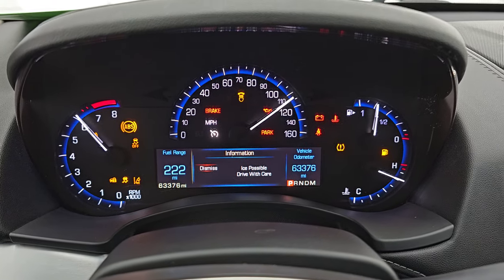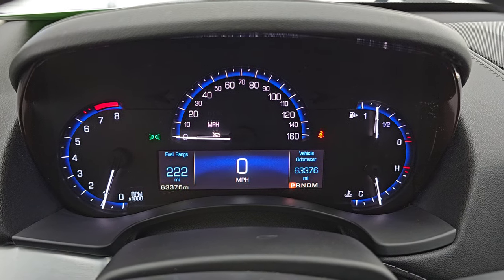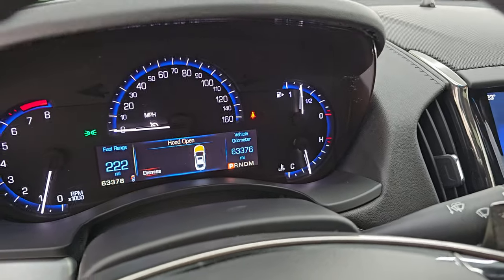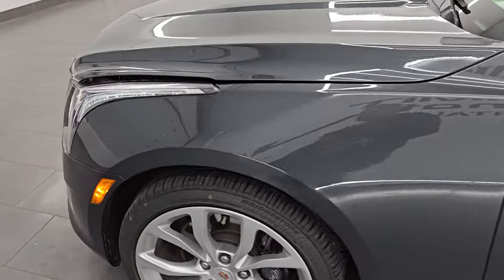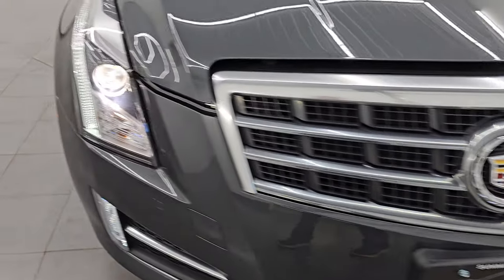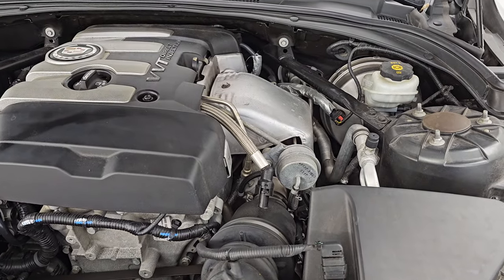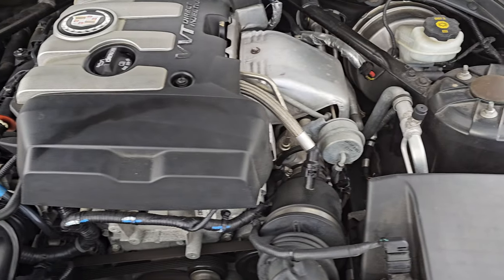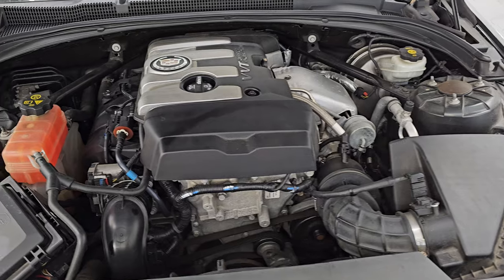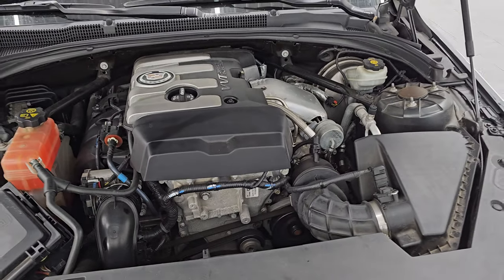Let's start it up and take a look under the hood. Starts right up — no check engine lights or anything like that other than it's kind of cold out, check for ice. I would personally like to thank you for checking out the video today. Hopefully from this HD video you've been able to verify the quality, condition, options, and of course cleanliness of this car inside and out. There are those HID headlamps — you can see they are very bright and working nicely. Under the hood we have the 2.0 liter turbocharged VVT direct injection 4 cylinder engine, 272 horsepower — engine bay is very clean, runs very smooth. This car has been fully safety inspected by our service shop, has a fresh oil and filter change, all the fluids have been checked and topped off. There is the emissions sticker and this car is 100% ready to go. Shocks are doing a great job holding that hood up.